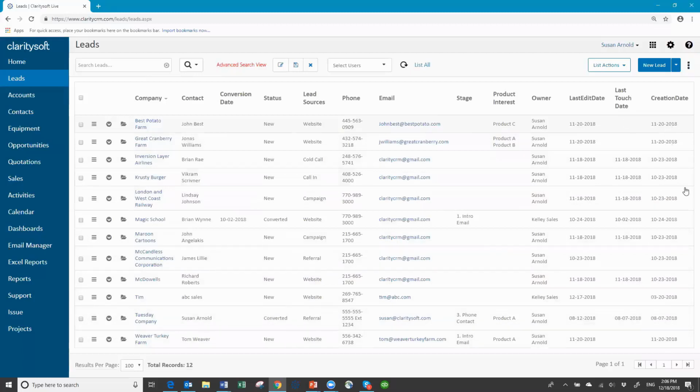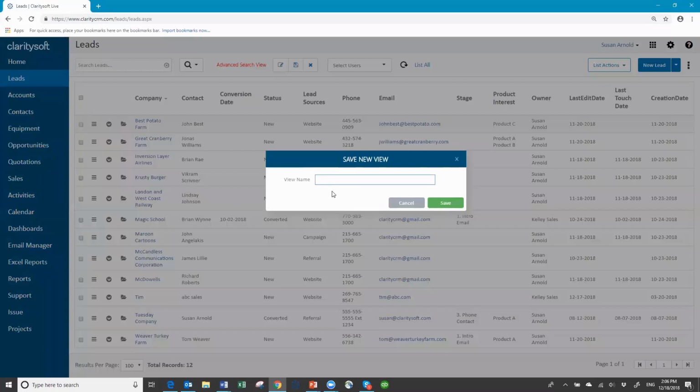And I've not been a very good sales person this year, nor has the sales team. We've only got 12 new leads. So that's what happens when you're using sample data. So anyway, I have my 12 people. So this is what I should get if I create the report. Okay. Now, if I want to, I could save this view and say 2018 new leads created.